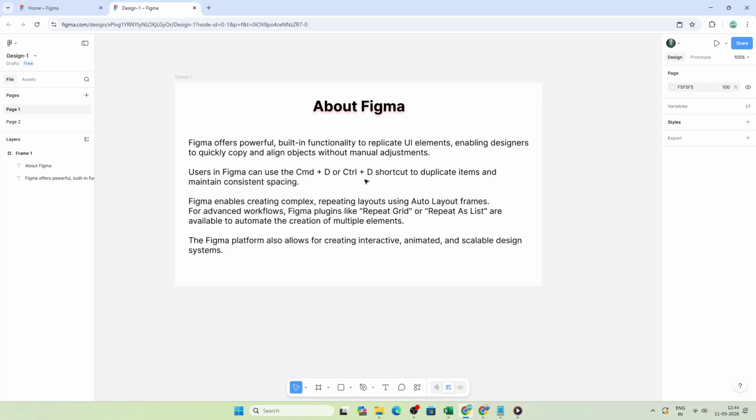Start by opening your design in Figma so you can see the canvas and layers you'll be working with. The Find and Replace tool sits right inside the interface, and the fastest way to open it is with a shortcut. On a Mac, press Command+F. On Windows, press Ctrl+F. You'll see a search bar appear at the top of the app. This is your hub for scanning through content in your file.